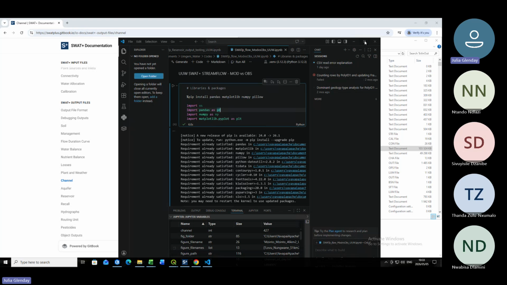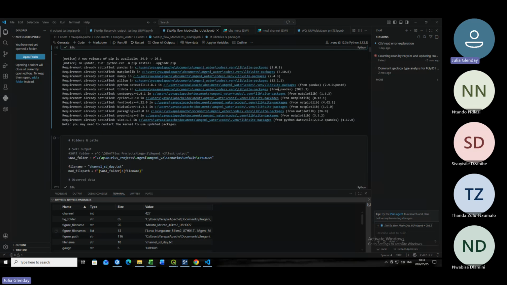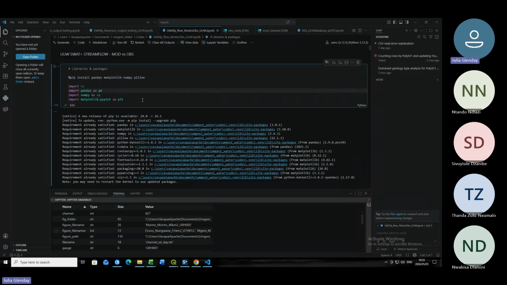But you can let me know if Jupyter Notebook is a good format to use. What I like about the Jupyter Notebook format is that you write the code in blocks, and then you can run all the blocks, or you can run an individual block, and it shows you your output by block in the code editor. It just makes it easier for me to see what I'm doing as I'm doing it.